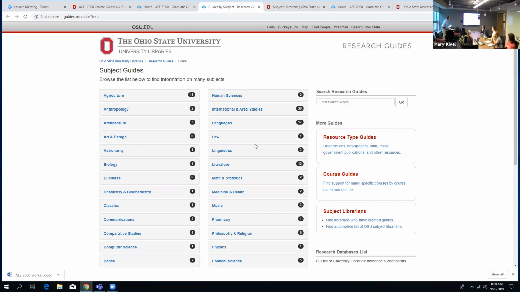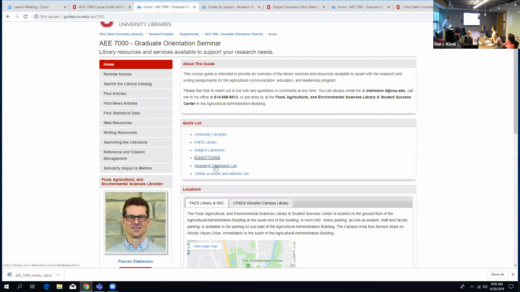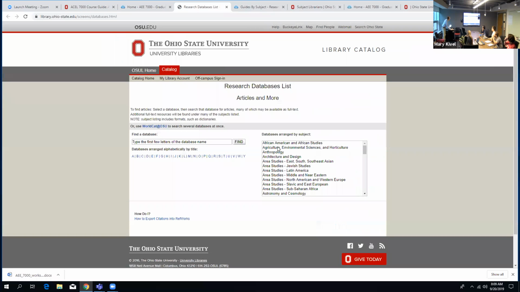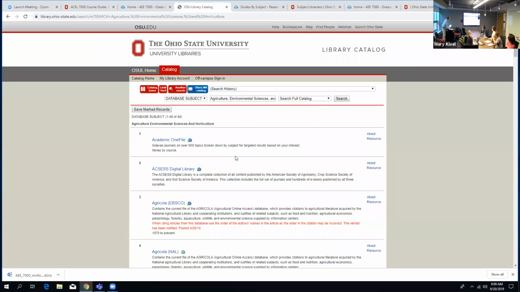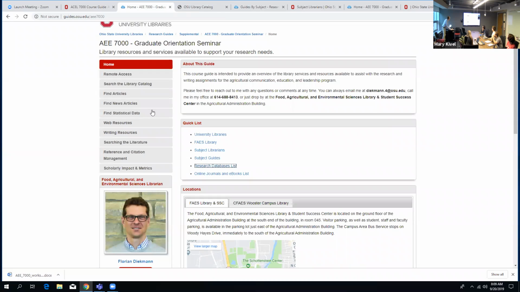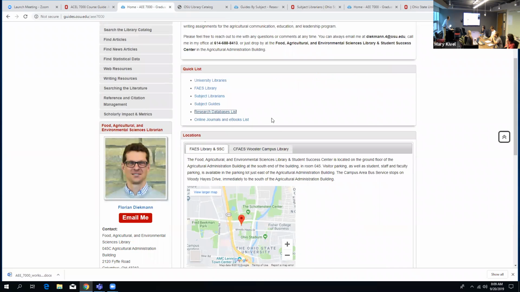We do have some information on our homepage as well. We have this research database list, sorted by subject. But even if you go to agriculture, for example, we only have limited control over this list. It's still 48, so it's hard to find out which one we want to be using. So subject guides and guides like this, I will talk about in a minute. Those are great places to find these resources. And we have a similar one for journals and ebooks.